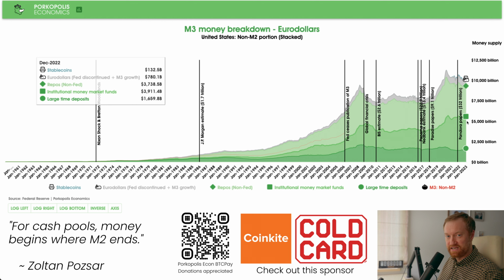Again, I hasten to say I'm very aware that Eurodollars here are well understated, as probably are repurchase agreements. But until better data comes out, and I'm definitely going to work on that myself, this is what I'm going to use when I talk about United States M3 until we get better data. But certainly that is the goal, to continue to publish as transparent a money supply as we can.